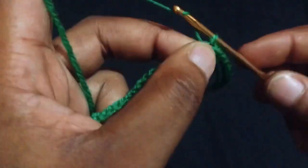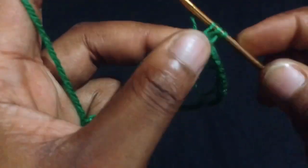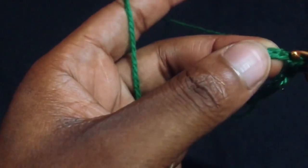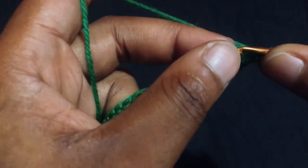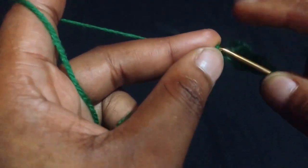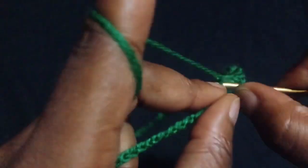For the first row, start by chaining 1. In the first 4 stitches, go in with 1 double crochet. 1, 2, 3, and 4. Skip the next 2 stitches, 1, 2, and go into the 3rd stitch. 2 double crochets. 1, 2.